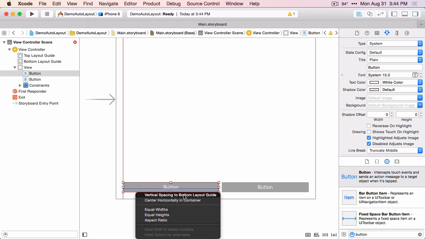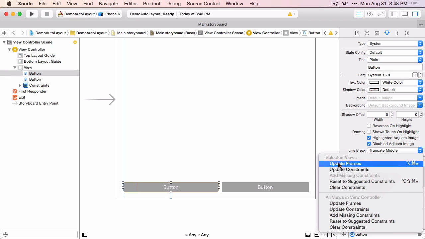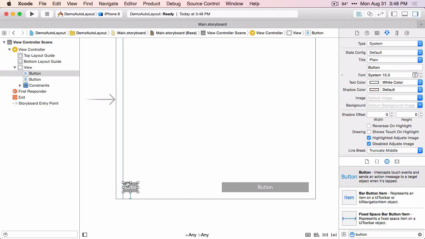And remember, the bottom layout guide helps you to automatically avoid toolbar or tab bar. In this case, we don't have either one of those, so it's just creating it to the bottom of the view. Before, our constraints were red, and that was indicating to us that we were missing some constraints. Now they're not red anymore, but we have this yellow outline and yellow dotted outline. And this is Interface Builder telling us that the frame of the button and the constraints are different. And actually, if we go down here and update the frames of this button, you can see that it sizes it down to the size of that dotted outline that we had before.